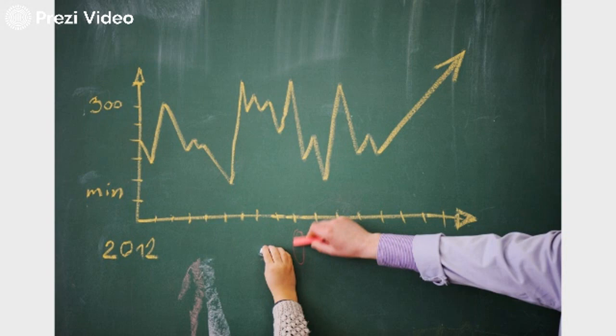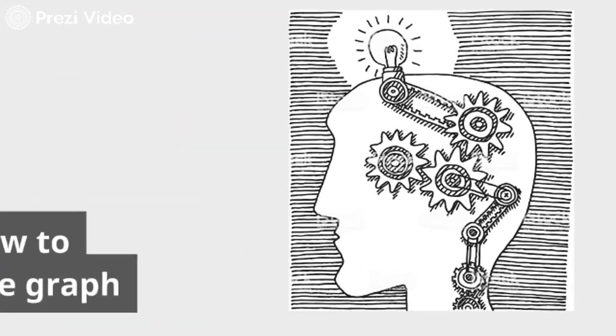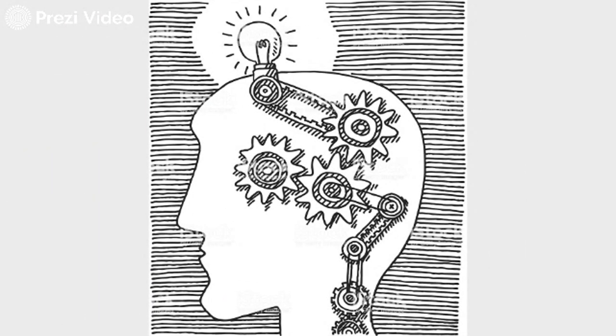When data is presented in a visual form like a graph, it's actually a lot easier for people to read, and it's a lot easier for us to identify similarities and differences. So I'm going to model how to draw a line graph for you now, but first I'd like to tell you what a good line graph has.